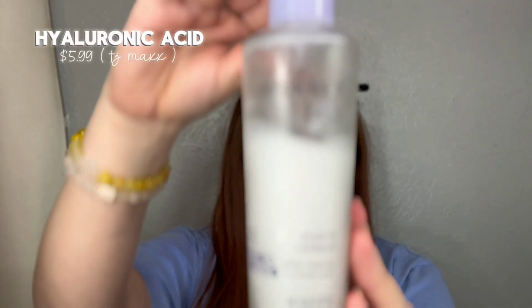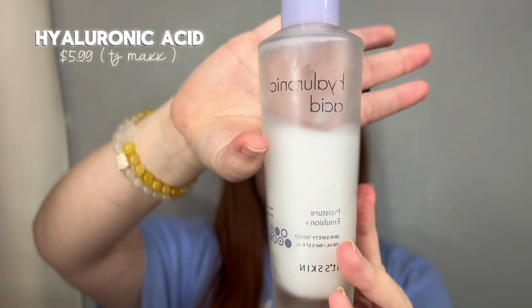The next thing I like to go in with is just a little bit of hyaluronic acid. Let me focus it. This is just one I got from TJ Maxx, and I like to do this because it makes your skin a lot more hydrated and dewy. Sometimes I'll also use these Sisua toner pads, but I actually forgot to do it today, but you can do that and you can also do toner as well. I recommend doing that first because it helps exfoliate all the dead skin and nasty stuff off your face.